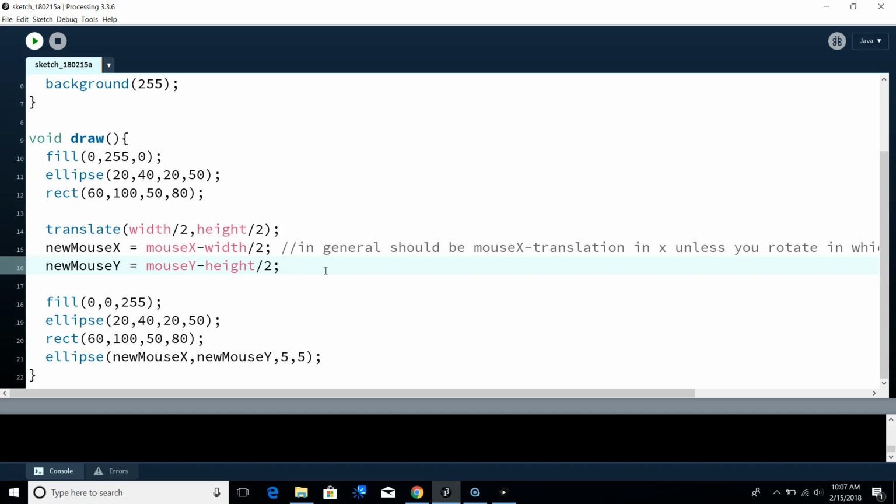Probably the easiest way to do that is to look at the x and y displacements, or to look at the translate that you've done. Getting the computer to recognize that this ellipse and that ellipse are copies of one another and that they've been moved a certain amount, that might be really hard. So it still ends up being easier to just do it yourself. Yeah, I think it's going to be generally easiest to do it yourself because you know how much you translated it. If you did a random translation, you would just want to record that amount into a variable somewhere so you could call it again.